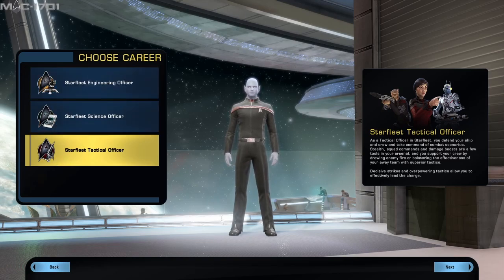So I will have the links to the STO Wiki pages in the description down below that detail each career. Now, once you've selected your career at the moment, and we are hoping that this will change in the future, you cannot change it. So, if you select tactical, you're going to be tactical for the time you've got that character. But you can create multiple characters. So, if you wanted a Federation tactical, science, and engineering, you can create one of each. Same for Klingon, same for Romulan, Jem'Hadar, and so forth. So I'm going to take a tactical officer.